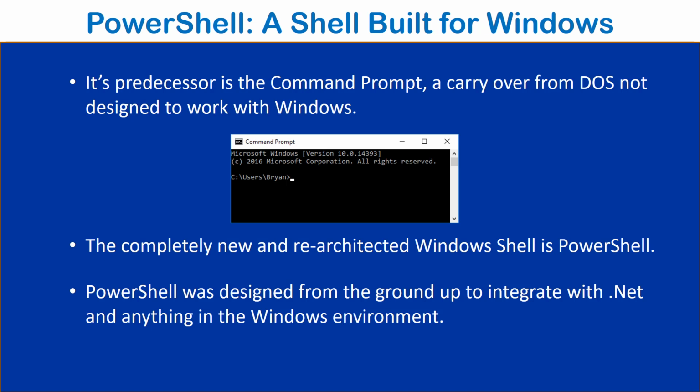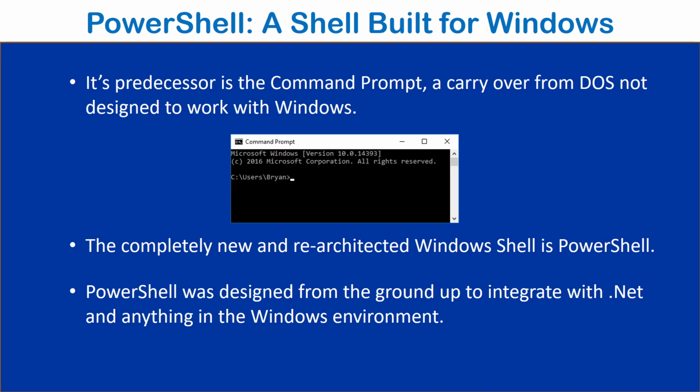So PowerShell is a shell that was built specifically for Windows. If you're trying to get your head around what PowerShell really is, you need to do a little history and remember that prior to Windows was an operating system called DOS, and that had a command prompt. And like Linux, you had to type in all commands. There was no GUI to interact with.